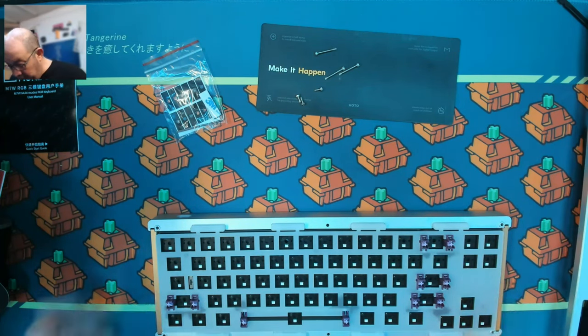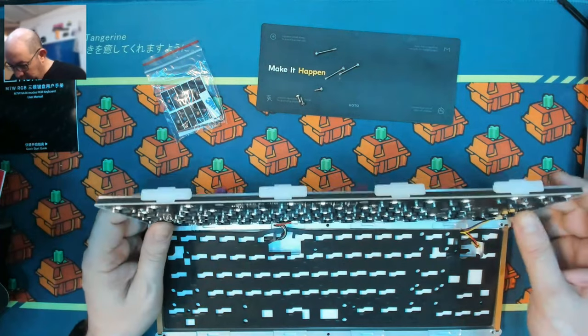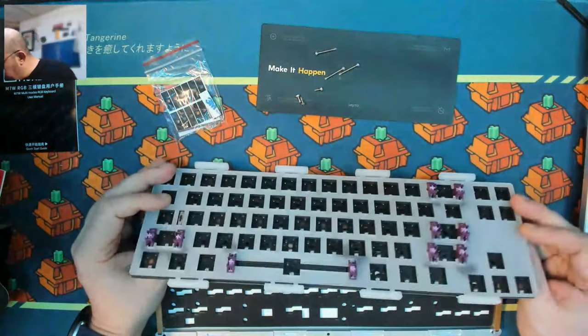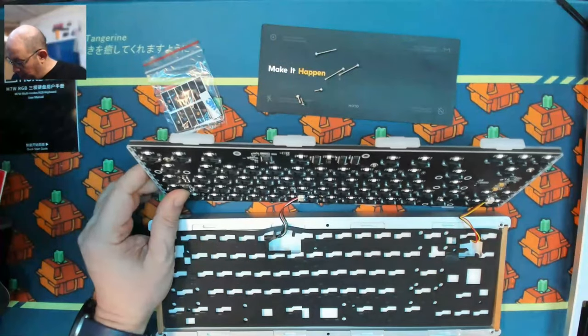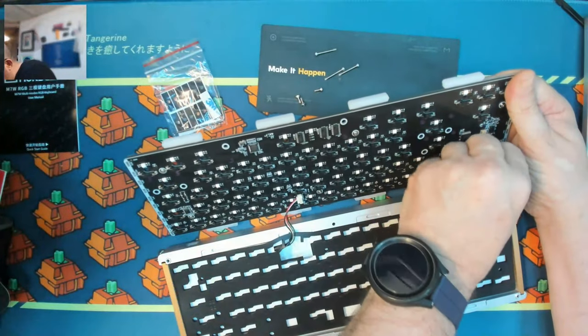All right, so here we've got the PC plate that's got the gasket socks on here. And we're going to gently lift up because we don't want to pull the JST cable out until we're ready. Oh, and we also have, okay, a separate battery and USB daughterboard cable. So I like to pull out the smaller one first.